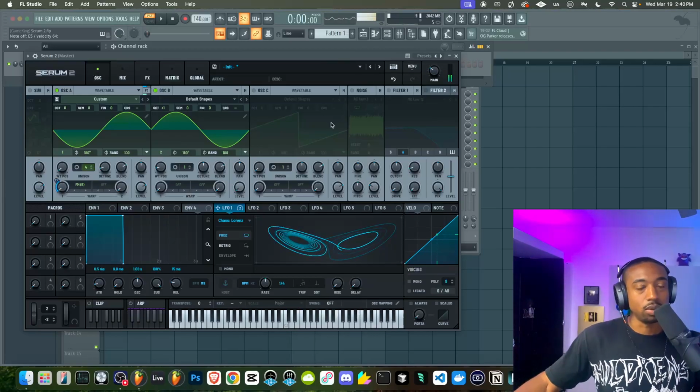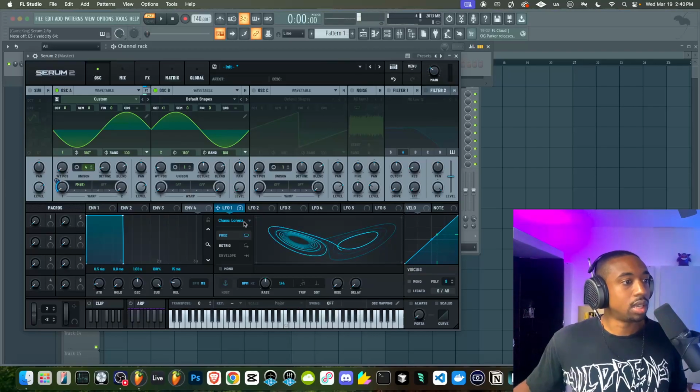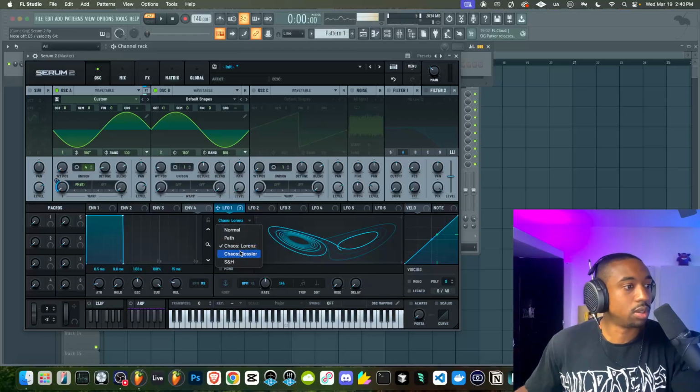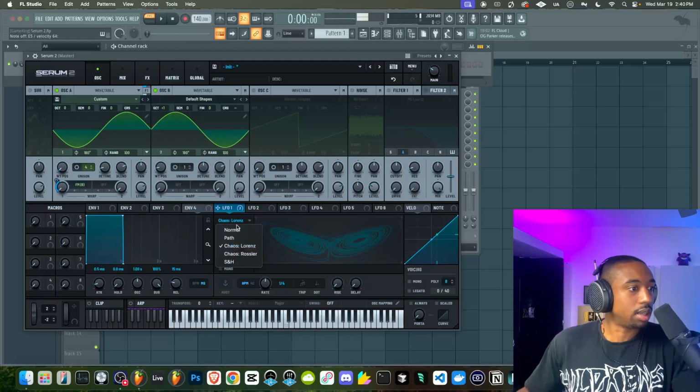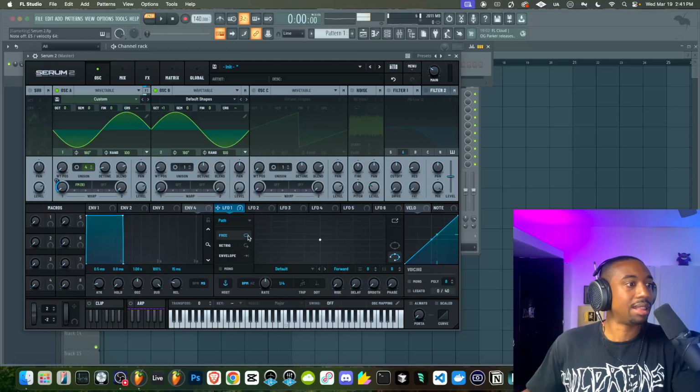Okay, so you get these really unique non-repeating type sounds, and that's what the chaos filter is for. They have two different ones. One is called the Rossler, one's called the Lorenz. Now also, somewhere in here I clicked, you can do what's called path. If we click on path mode, you can create these weird shapes. You just left click and create this weird shape.